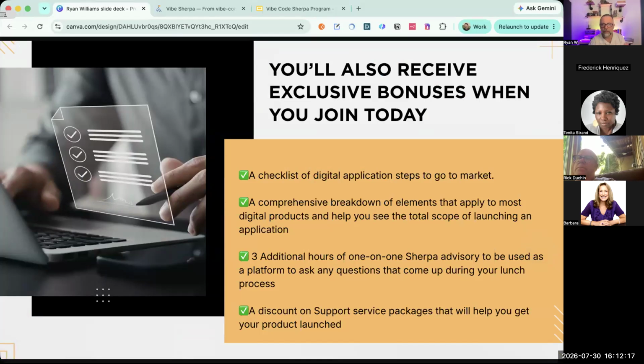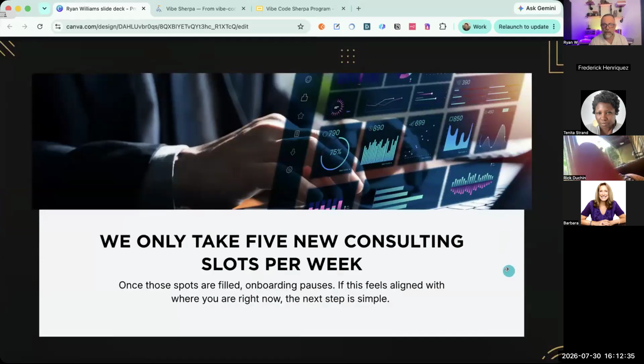And then we're going to give a few additional things to go with it, like application elements to think about, and a variety of extra elements that I think are going to be really good, as well as some extra one-on-one support if you sign up in the next little bit. We put time and effort and care into people, so we're only taking 5 people per week. If you want to get in on this, please let me know and we'll get you scheduled. But if we get too many people at once, then we might schedule a few weeks out. If you have something that's really important to address right now, please keep this in mind.